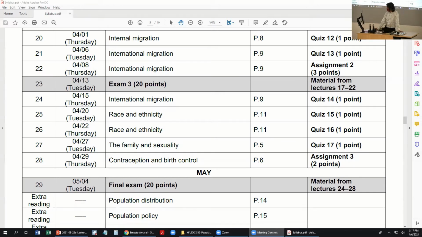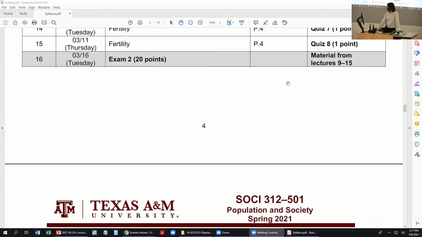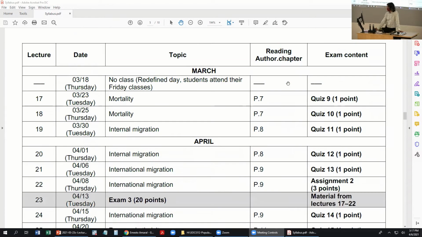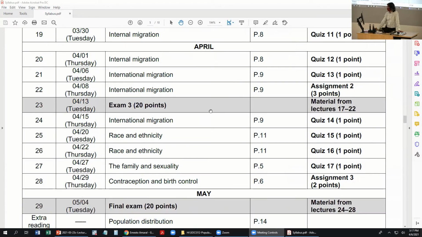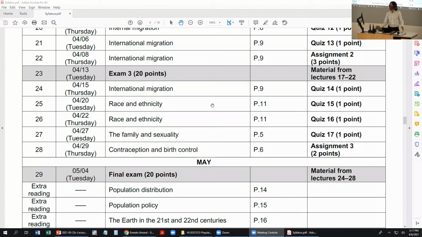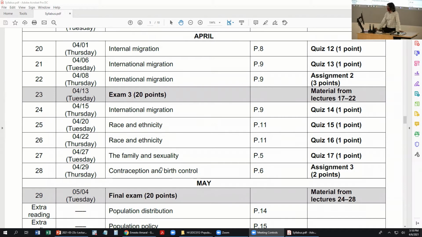And for the other classes, we're going to have regular quizzes. And 1 week from now, we are going to have exam 3. And it's going to cover mostly migration and mortality. That's what we cover more after exam 2, but the exact content of exam 3 I will inform on Thursday. And then we will continue. And as I said, because of the winter storm and everything, I'm planning to at least cover the migration chapters, and probably we're not going to cover in detail all these other chapters, okay?